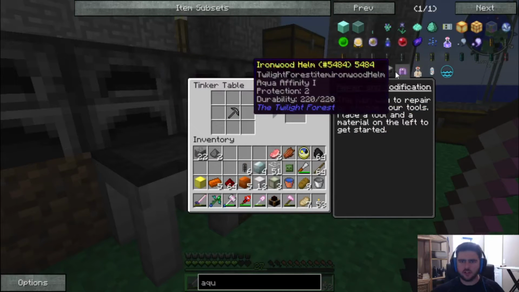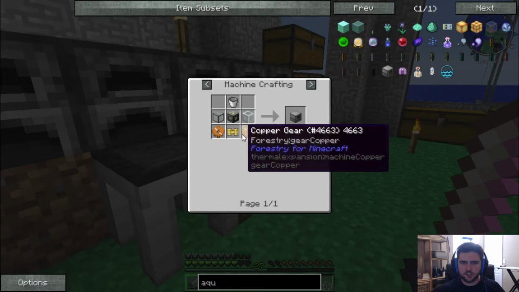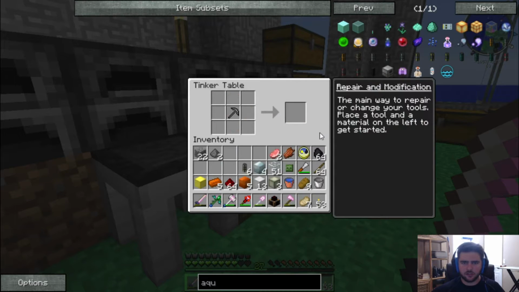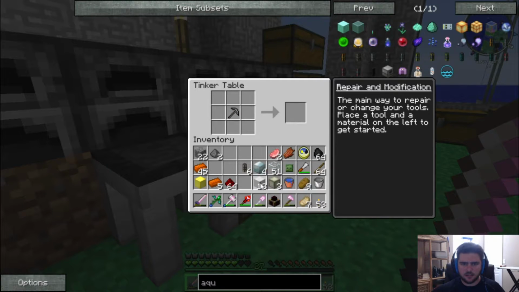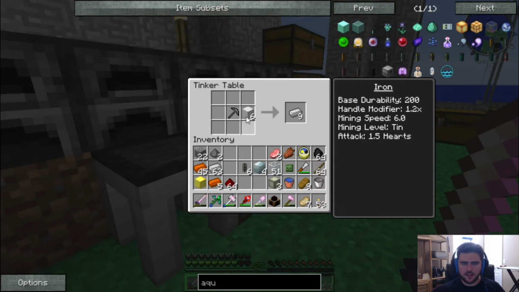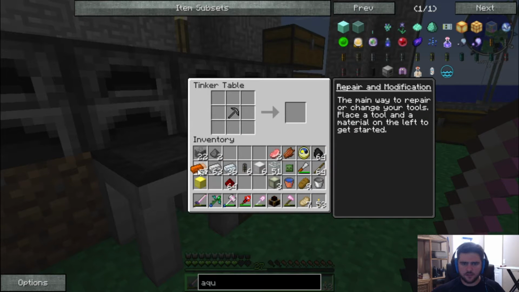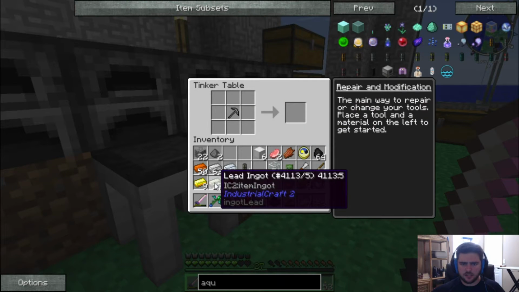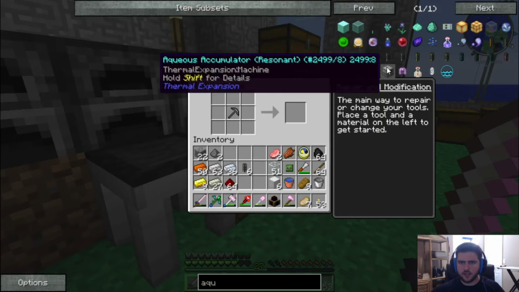Okay, aqueous accumulator. So clearly I cannot make the super duper versions, but I need two copper gears, which let me just go ahead and ingotize that. Let me ingotize that and just make all this stuff into ingots, because I don't really know what I'm going to need and not need. Lead, I might need some. That's the wrong lead, but that's okay. And iron.